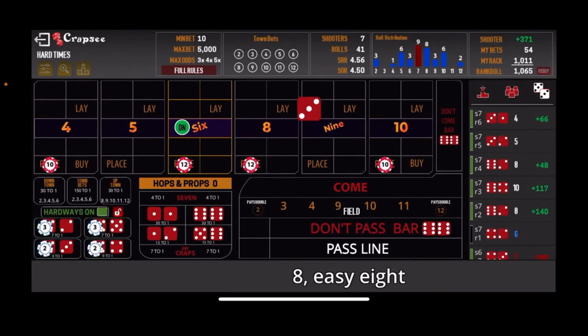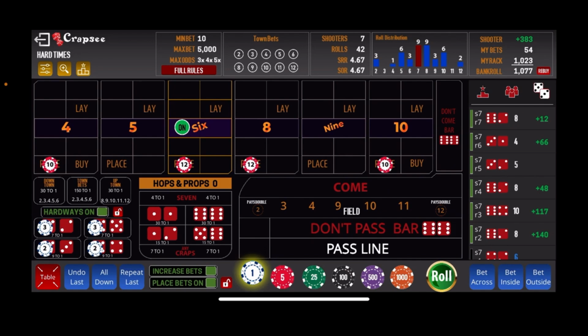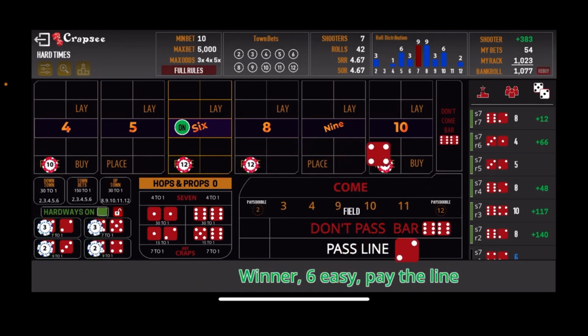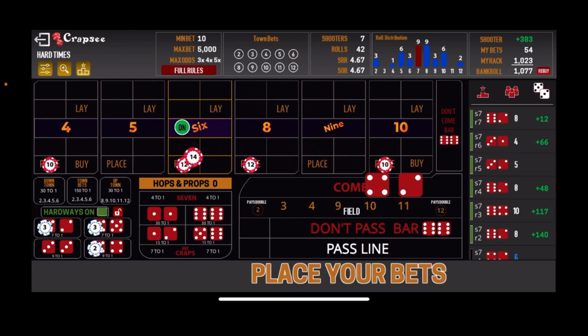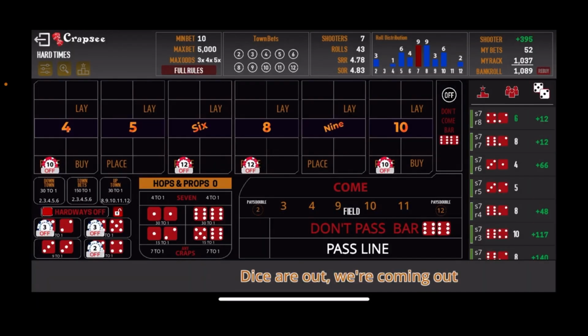Here we go. So there's the 8 easy. We win 14 but lose 2 on the Hardways. And looking for a Hardways, that'll be a jackpot number for us here. There's the 6 easy, the 2-4 2x4, and that is a winner 6, so we're off on the come out roll. Here we go.